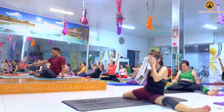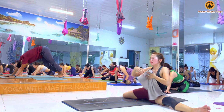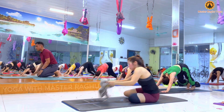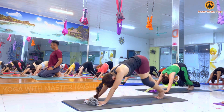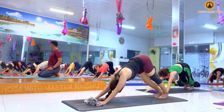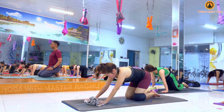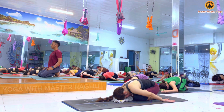Bend the left leg and then come to the downward facing dog. Okay, walk your legs and heel up and down. 1, relax both legs. 2, 3, 5 and 6. Now inhale and exhale. Slowly come to the relaxation and child pose and hold here.